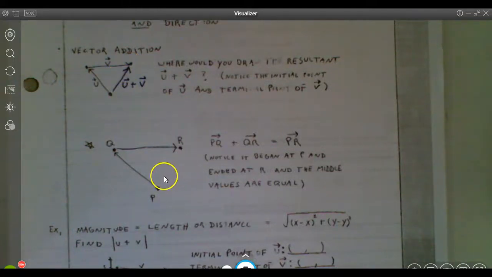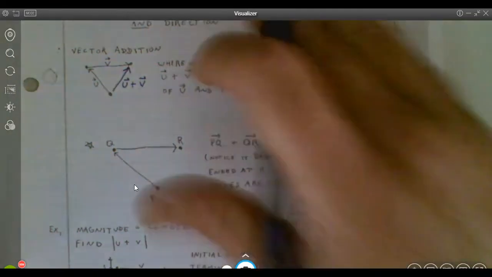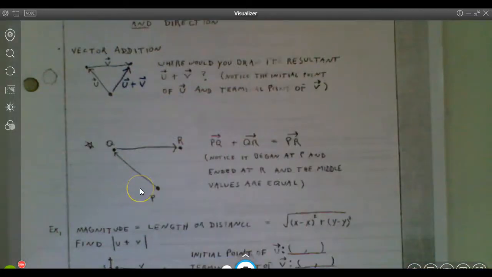We can do the same thing with two letters. Sometimes vectors are just given a name. They don't actually use points on the vector. They just give it a name. That's what happened with these two. It was just a title that they gave to each vector, vector u and vector v. But if we didn't have a title for it, then they would pick, like I did up above at the start of this lesson, I just identify the initial point and the terminal point of a vector, and that's how we give it its name.